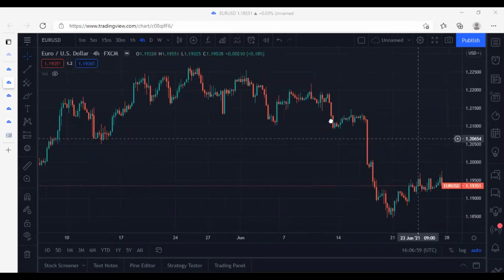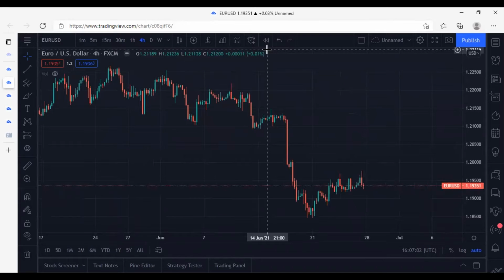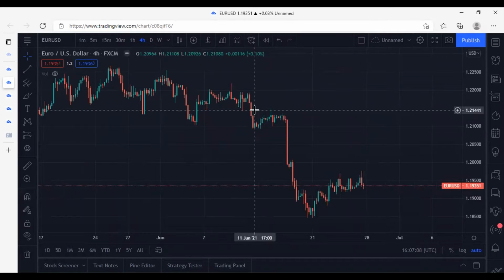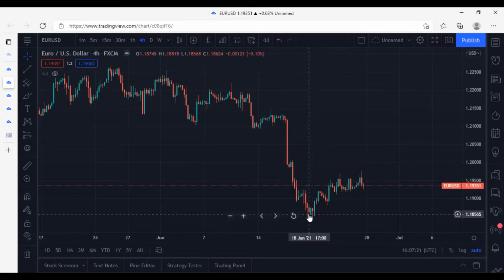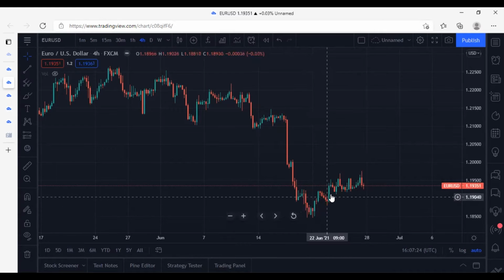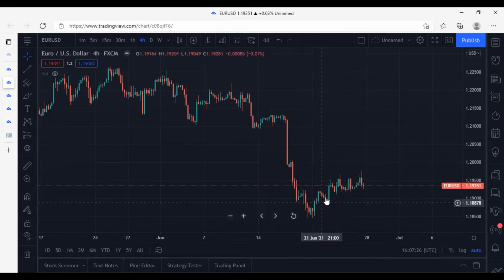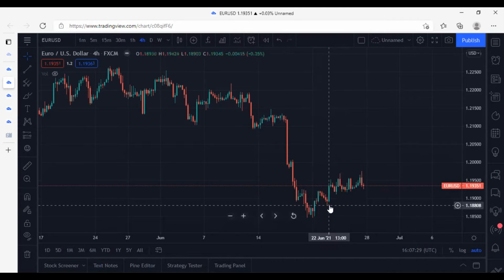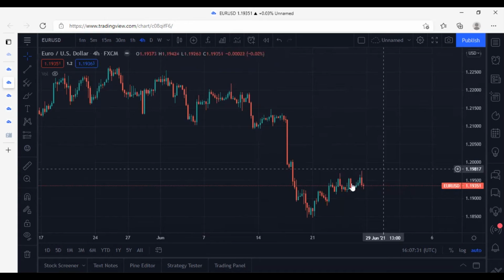All right, guys. Last week we discussed some major pairs on Forex, and we said we were going to be bullish on EURUSD, GBPUSD, AUDUSD, NZDUSD, if you remember. So I'm going to have the play out here. If you look, the market was very bullish, as you can see. It was very bullish according to our analysis. So we had all the majors being bullish: GBPUSD, AUDUSD, and EURUSD.